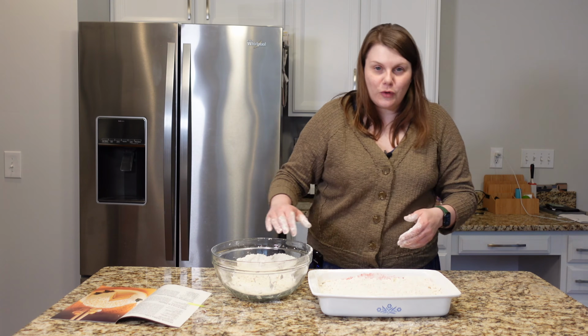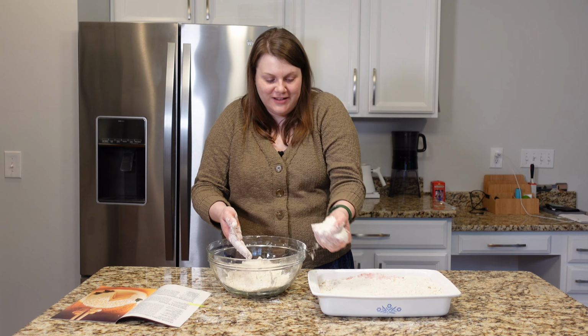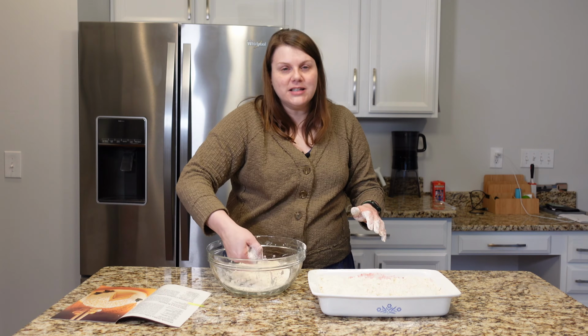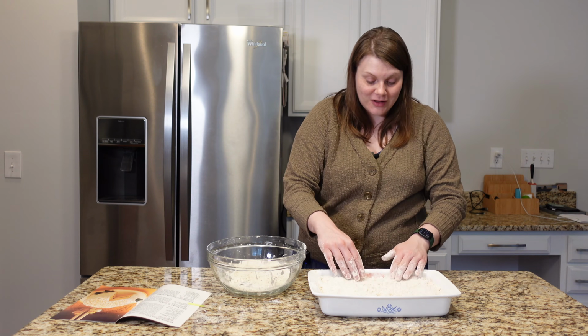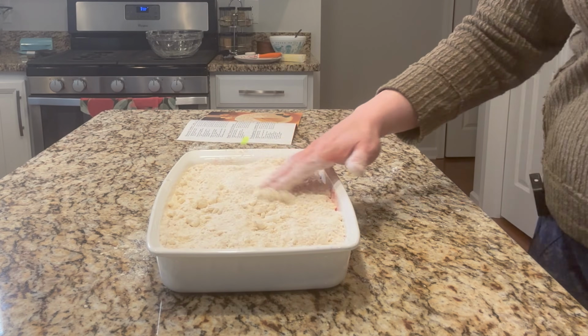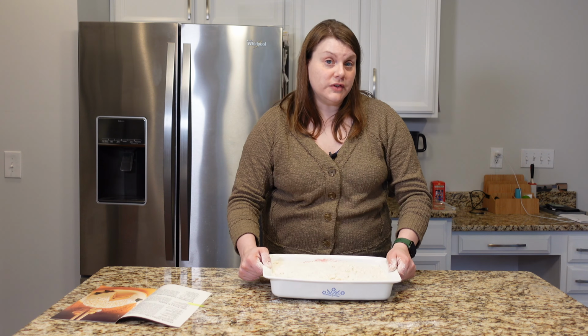I also hope this Corelle dish is big enough. I really wanted to use it and it's not quite a 9x13. I don't think it's gonna overflow, but maybe I'll put it on a sheet pan just in case. The last thing I need so soon before Thanksgiving is burnt cobbler on the bottom of my oven. Let's make sure that's even. There we are. Into the oven this goes for 45 to 50 minutes.